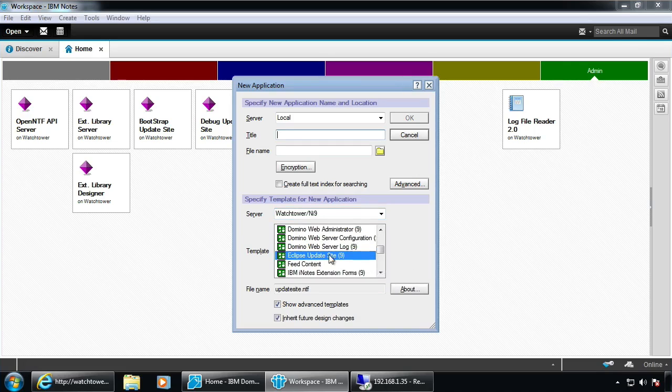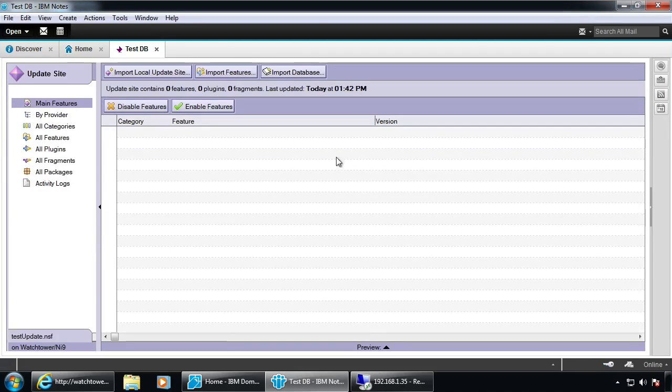Okay, so this is the Eclipse update site template, and if we put a title in, test DB, test update, whatever you want to call it. And we're actually going to put this on the server. So this is how you build an update site. You can just make a new one from the update site template to hold it.